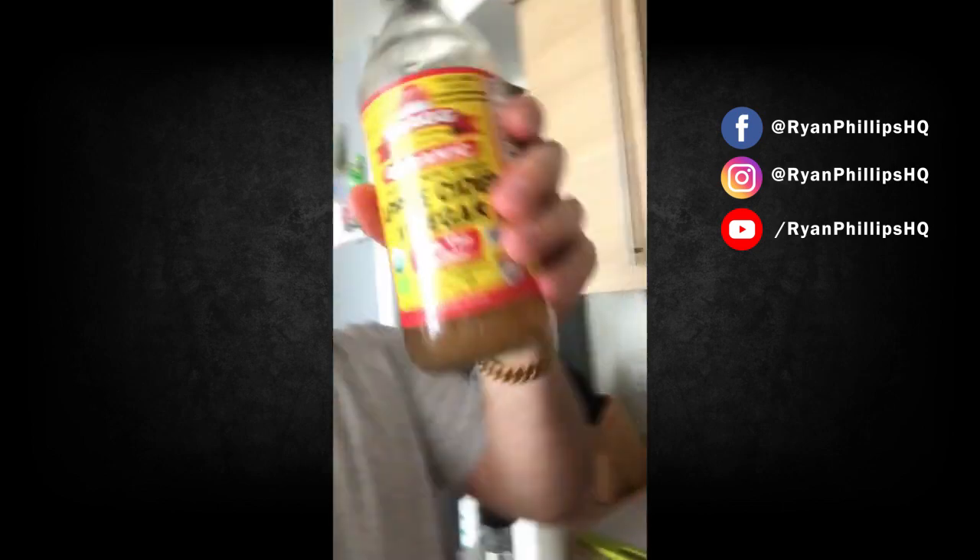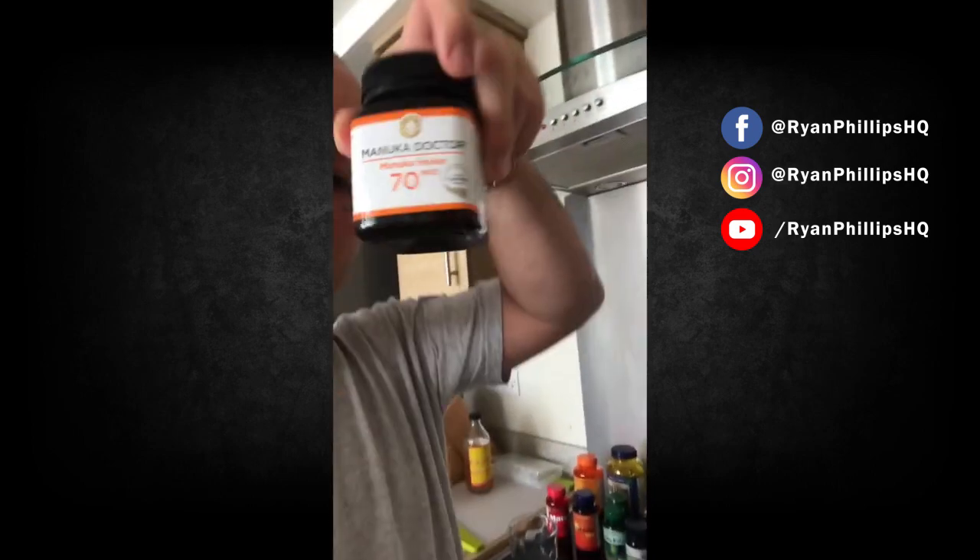So to recap — this is my morning stack at about 10, 10:30. I have bulletproof coffee, then the supplement stack, then apple cider vinegar, and then manuka honey. The reason for doing it is for health, energy, vitality, and mental awareness. Also, the bulletproof coffee helps me get through so I can eat later in the day — it ties in with the intermittent fasting protocol that I follow.